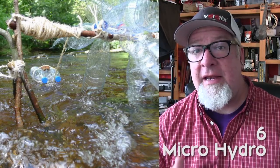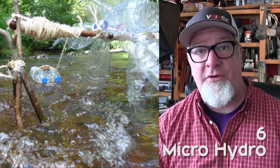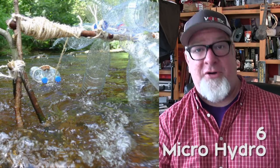This one's really ingenious: you could configure your plastic bottles to make a water wheel, and then turn that into a small micro-hydro electric generator. Basically, you've got water constantly flowing, the constant flow turns the wheel, and you can use that energy to power an electric generator. How awesome is that?